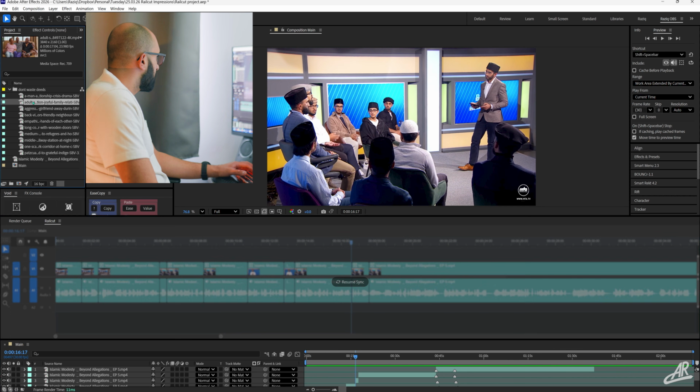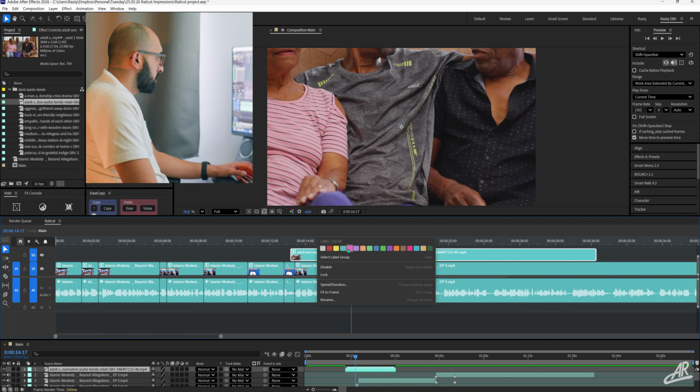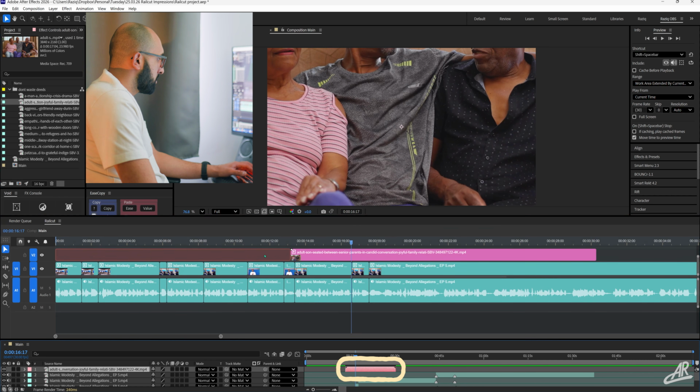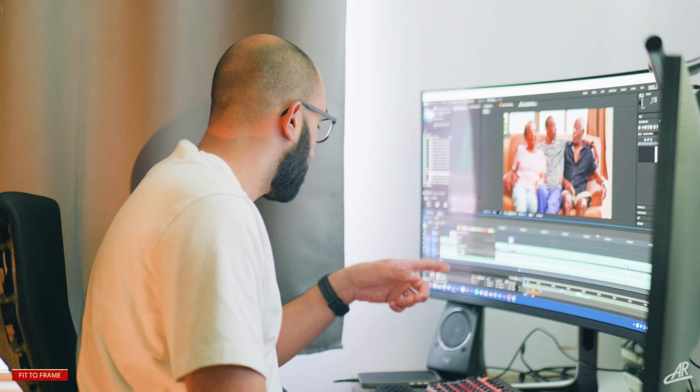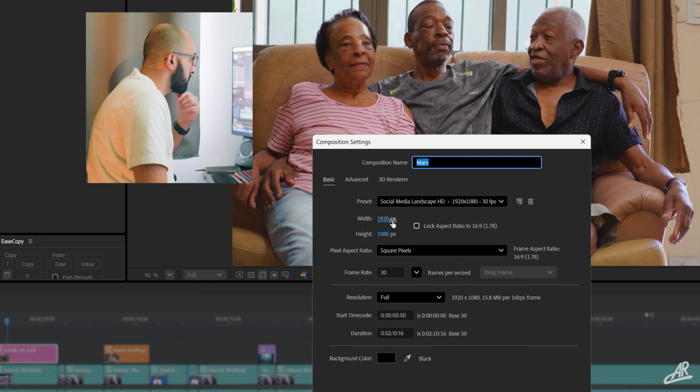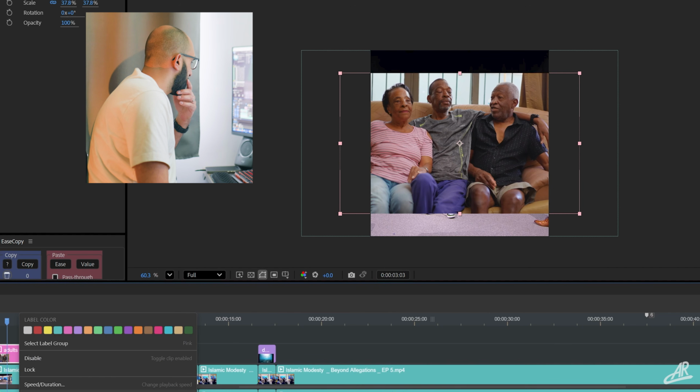Pretty good. If we were to bring something in, okay, nice. We can label that something and it immediately labels there, as you can see. You can do right click, fit to frame. That's cool. I think we should have fill to frame as well. If we mismatch the frame, and then I have to right click, fit to frame. Fit to frame, look at that.